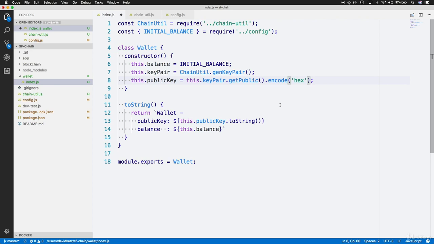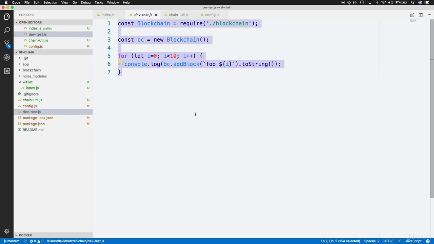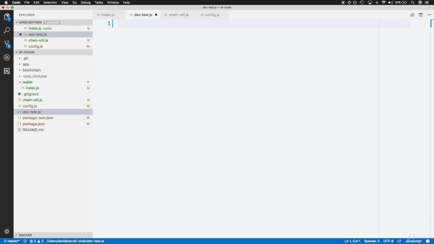To explore this, let's modify the dev test script that we already have, and the goal will be to look at the toString representation of the wallet and check out what this public key looks like. All right, let's head to dev-test.js. Let's highlight all the content and delete it. First, we're going to import the wallet class from the wallet directory, which by default grabs the index.js file.